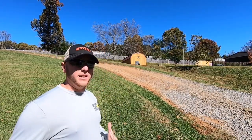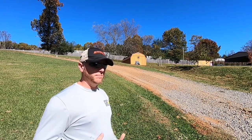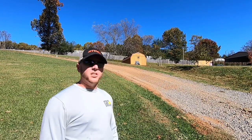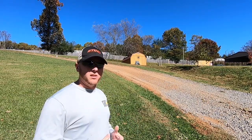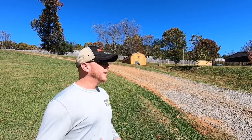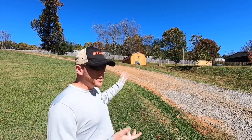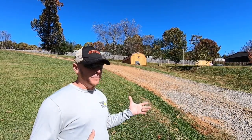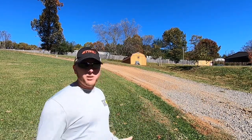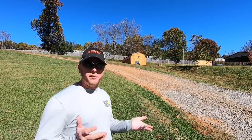But as I've said in other videos, when you're getting started with a dump truck, a lot of it is trial and error and learning it as you go. But in general, on a lot of driveways, especially here in western North Carolina, if it does get steeper as it goes, the bottom of the driveway is usually pretty flat. So once you're parked at the bottom of the driveway going uphill, you raise your bed up until you hear the material start trickling, and actually you'll feel it slide and hit the tailgate, and that's when you know you're just about high enough. Usually I'll raise the bed about that much farther just in case, and then you can pretty much forget about it.